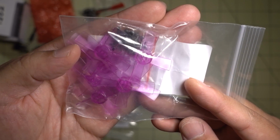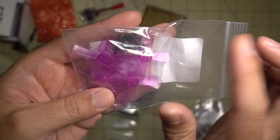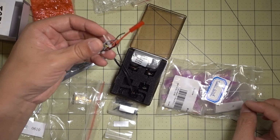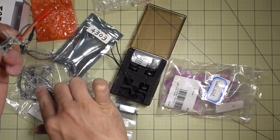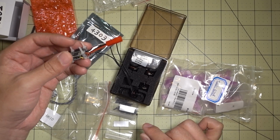And last but not least are the props. These are the 1535 props. Obviously you're going to need some really small ones here. And includes the screws that go into the motor, so should fly pretty good. Yeah, so I'll be doing a build video on this, put this together really quick. Shouldn't be too hard. Just gotta cut down this motor wire, solder them onto the ESCs here, and then build up the main plate. Shouldn't be too hard, so I'll have a build video pretty soon, so stay tuned for that.